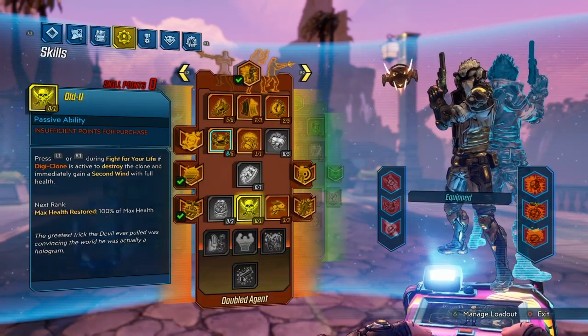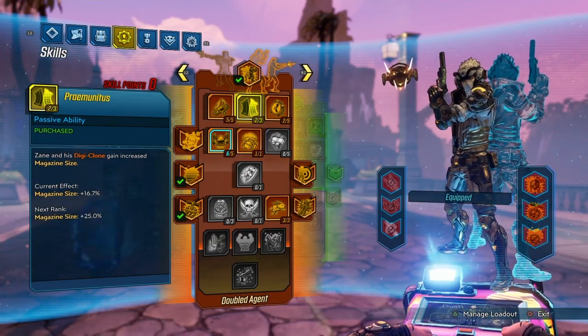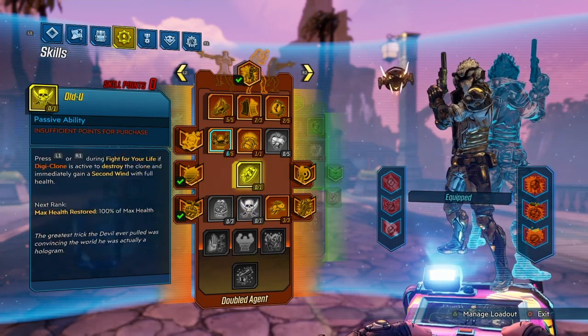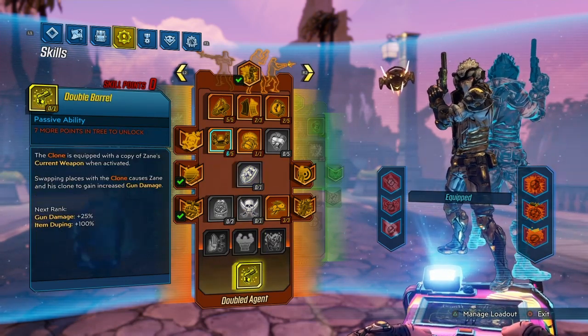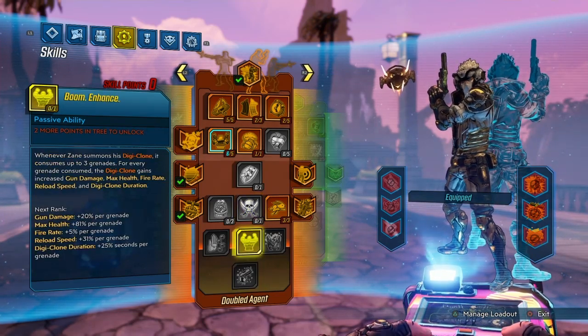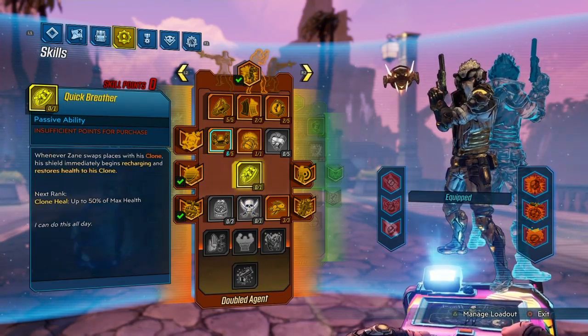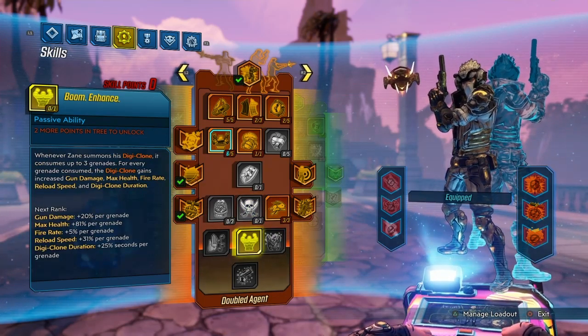So let's get into the other trees. We got the Double Agent tree here, and basically what we wanted in this tree, and yes, we are using the clone, but I'll tell you guys a couple things. So you guys can go ahead and copy the tree, pause the video whenever you guys want. But quickly, you see we are not expecting to spec Double Barrel, Trickle Light, Boom Enhance, any of those things, and you might be looking at me like, you have the clone, why wouldn't you spec into Double Barrel?